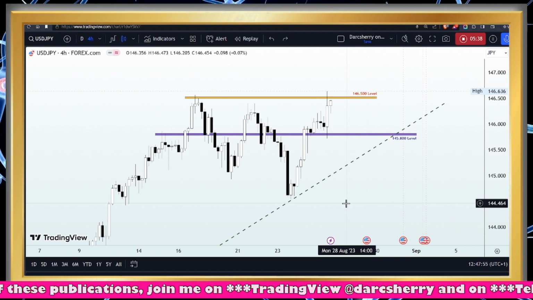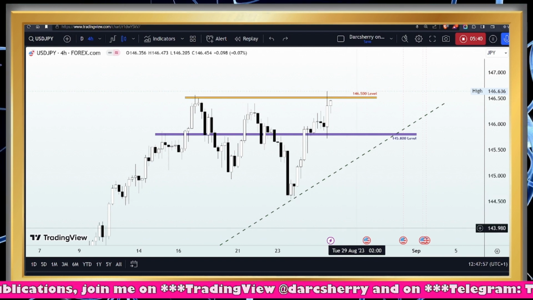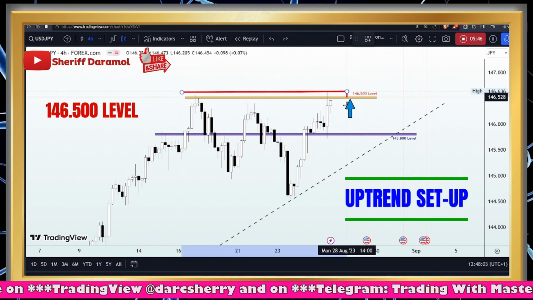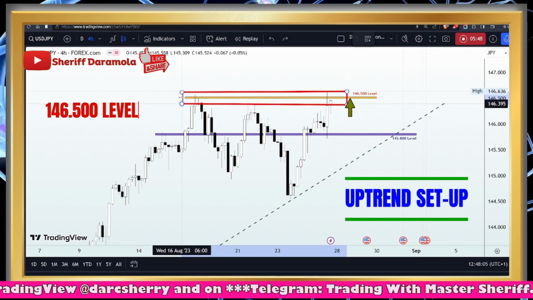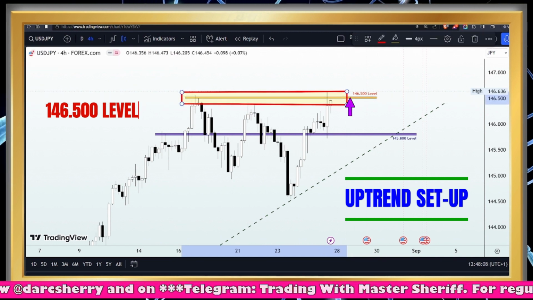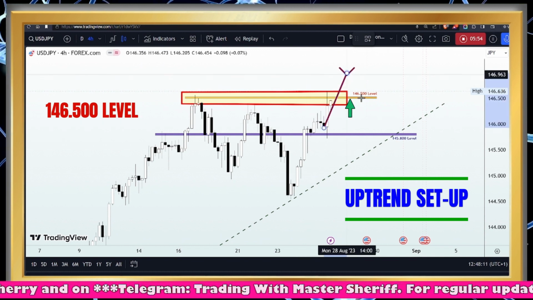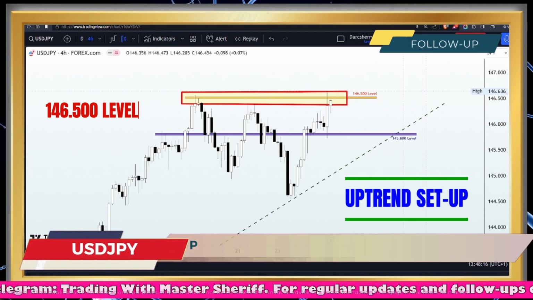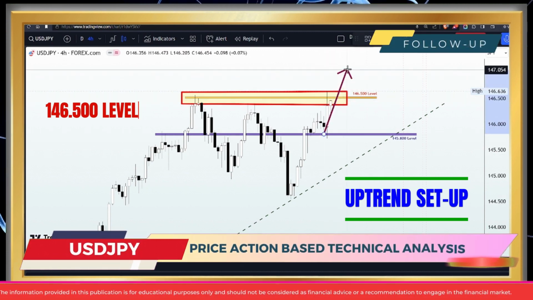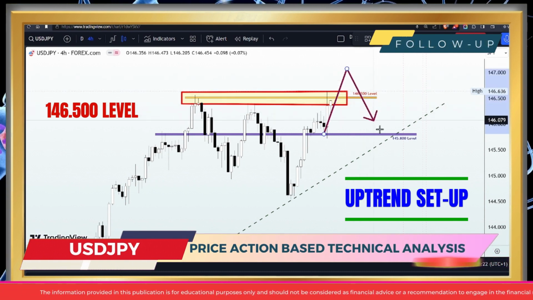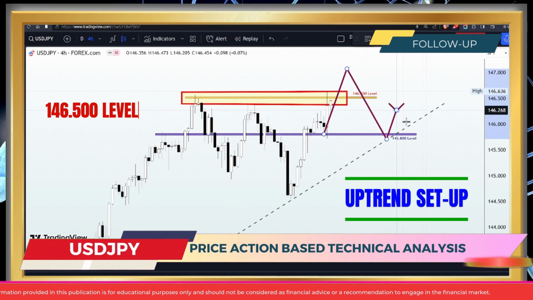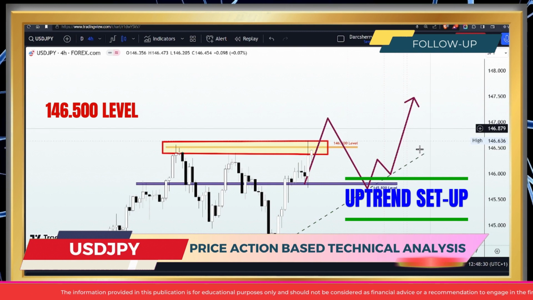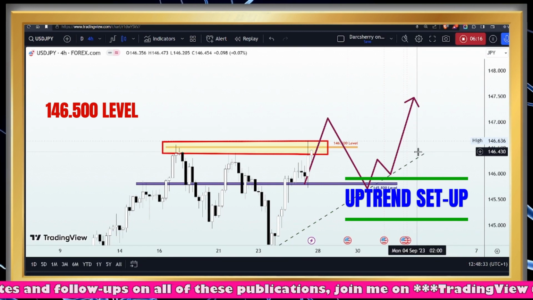Now, for me to buy the USDJPY at this juncture, I would need price action to break out of the resistance line here at the 146.500 to take out all the sell positions here to give me a signal that we are going bullish on this one. And in fact, we could have a scenario where a breakout could happen first of all, then price action comes back to the ascending trend line to respect it one more time to incite the uptrend continuation. So this is one of the scenarios that is likely going to be happening in the new week.